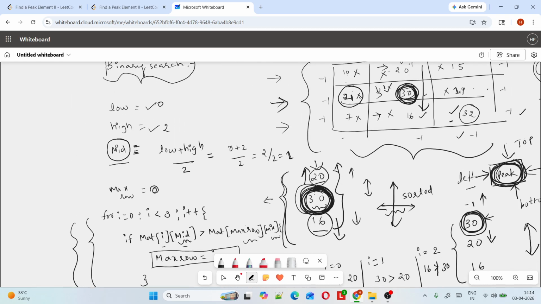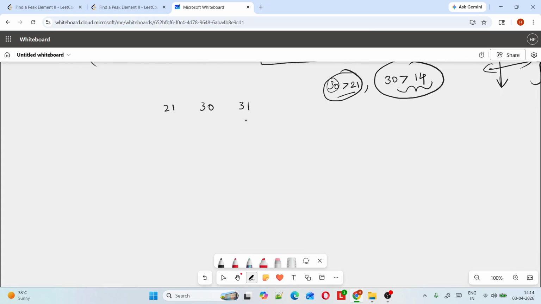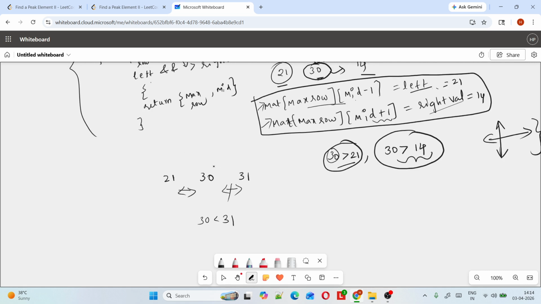In that case this side is sorted, but this is not sorted because 30 is less than 31. Since our left side is sorted but the right side is not sorted, that means for 30, it is greater than 21, but 30 is less than 31.